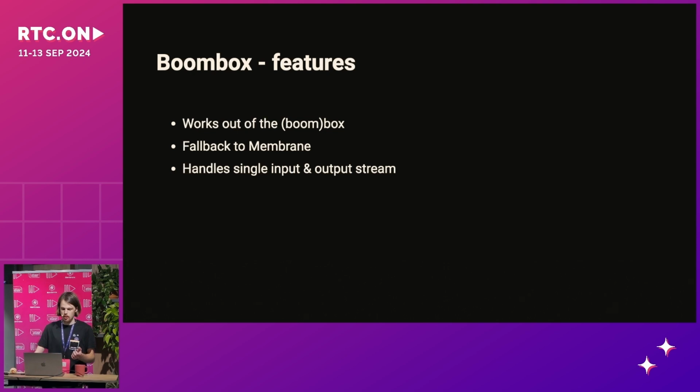Also, for now, it handles a single input and output stream, so up to one audio and video track. And we may support more tracks. However, it still is going to be a single stream probably to keep it simple. But we're going to make it pluggable into the pipelines, so you can plug Boombox into a pipeline as a bin, and then have it connected to whatever other processing you have and handle whatever streams you want.